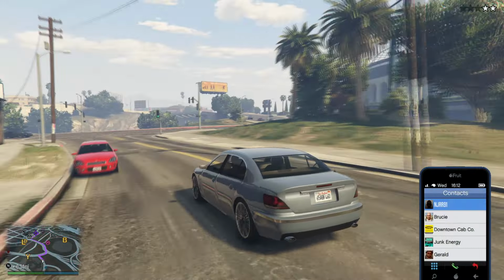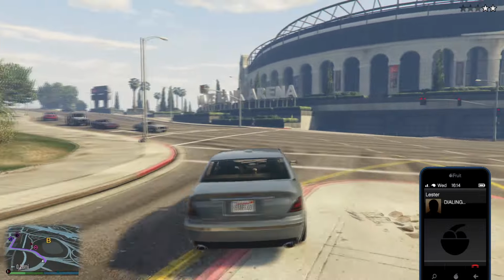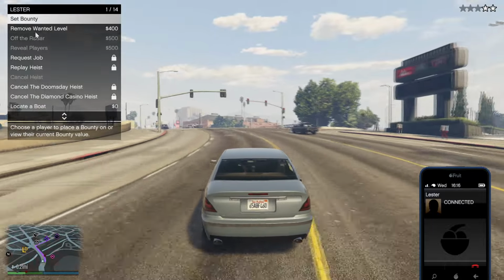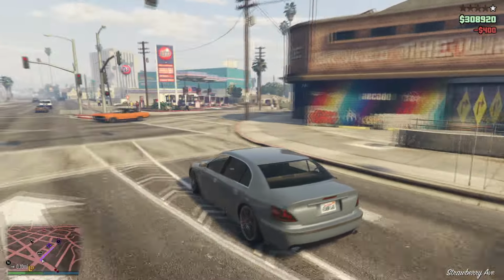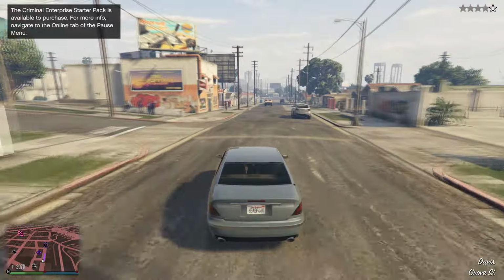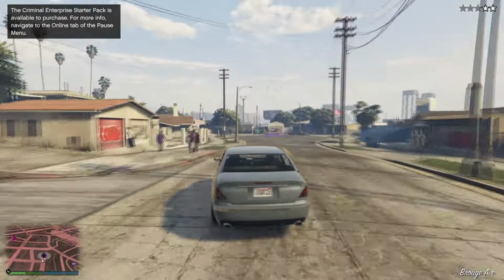Okay, we're going to give Lester a call here because we've got a 2-star wanted level. And again, I don't want that. Hi. What service are you looking for? There we go. Oh, what the fuck? The heat, my friend? Okay. Oh, great. Leave it with creepy Uncle Lester. Oh, there we go. Hello.